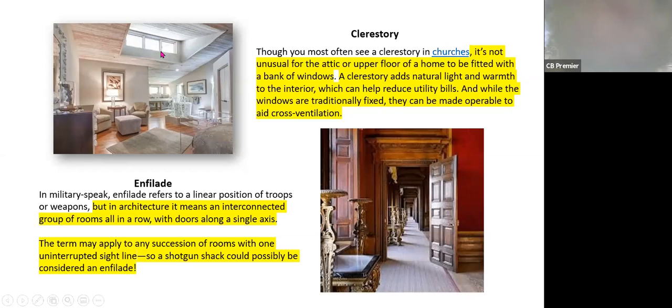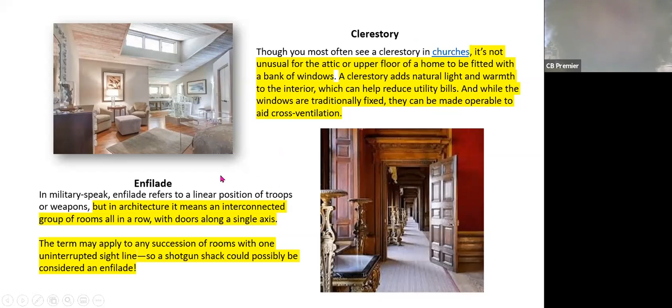A lot of people will open up their attic, so this could have been the attic space, and they opened it up, framed it out, and put basically lighting there, opened it up to the outside. That's what that is. And not just for looks and lighting, but it actually helps on the utility bills also.